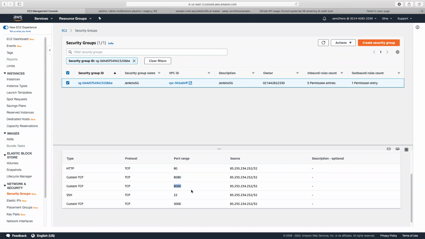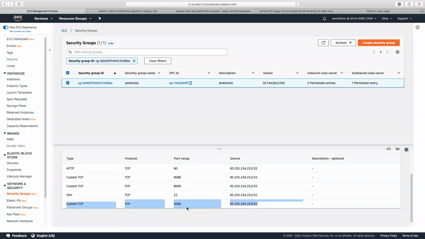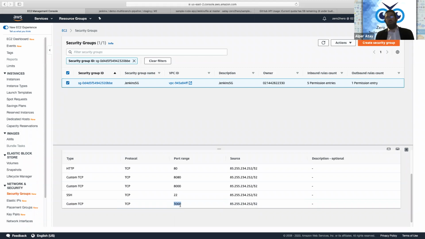This is where my application is running. I also allowed 3000 as well, but I'm not sure I have to do it because basically this is the port that Docker is using. So Docker is exposing this port to this port. So only this port will need to be accessible from external IPs.